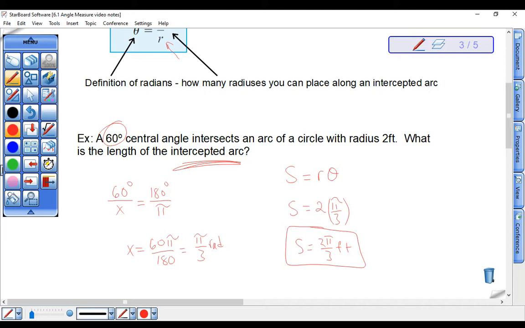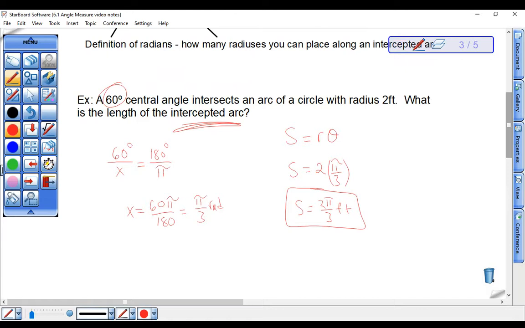Okay, a 60-degree angle is very, very close to 1 radian. It's just barely bigger than 1 radian, right? Because if 60 degrees is pi over 3 and pi is 3.14, then 3.14 divided by 3 is just barely bigger than 1 radian. So if you want to think about how big 1 radian really is, it's a little bit less than 60 degrees. Just a little bit less than 60 degrees is what 1 radian looks like as an angle. Okay? Anyway.